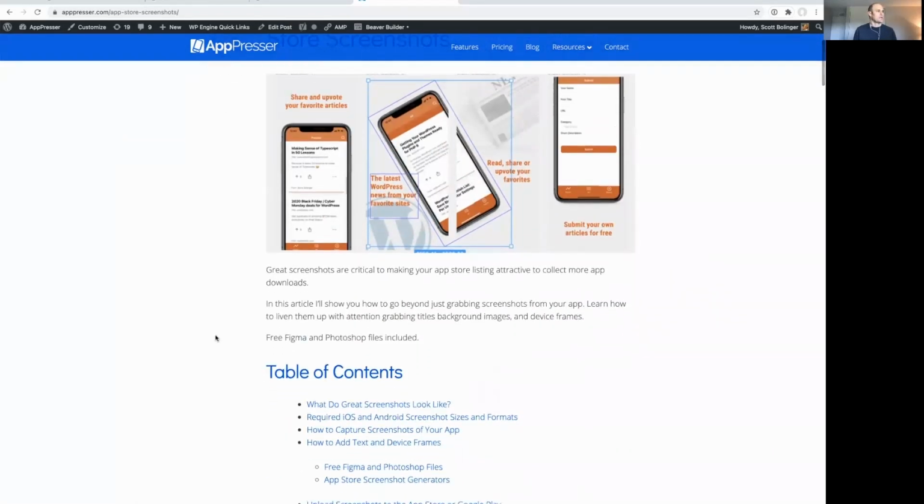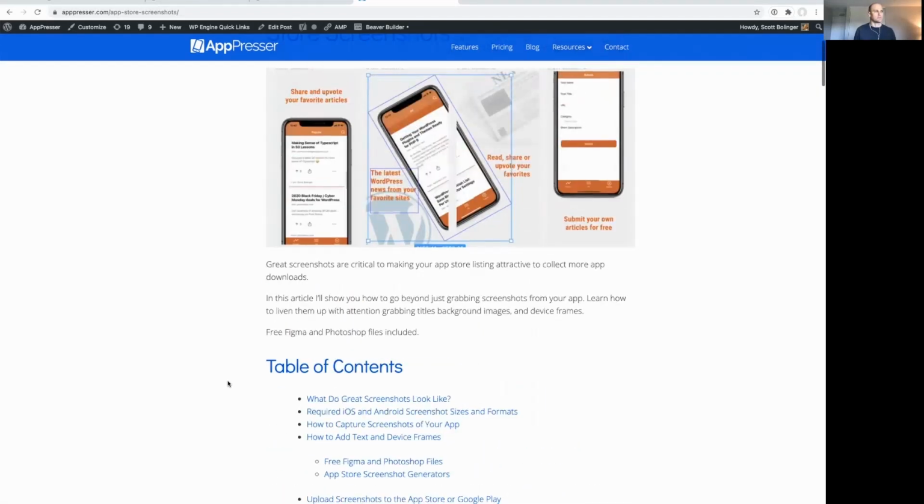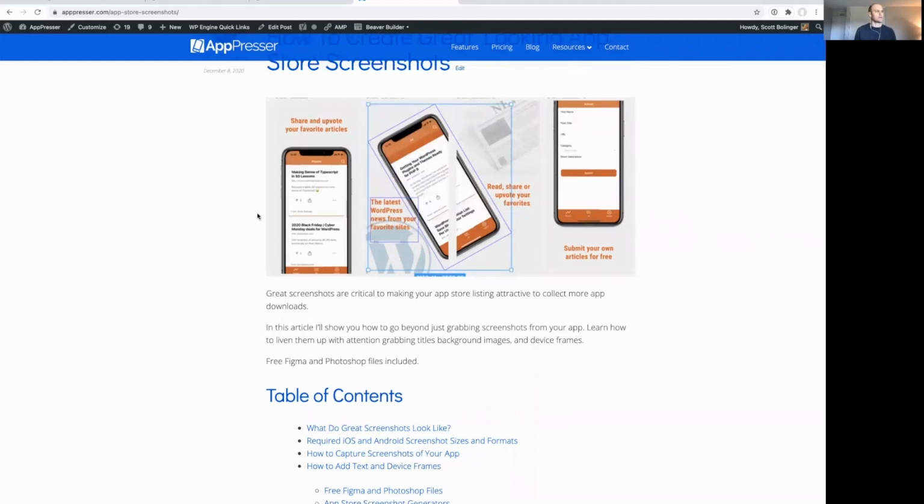So there's a couple different ways you can do this. There are online generators of these App Store screenshots. So what you can do is take a screenshot of the app while you're on your device, and then you upload it to these online generators. To get good images, you need to pay for them. So if you want to do it for free, then we have Figma and Photoshop files. Figma is a free online photo editing program, and we have all the instructions you need to do it on Figma without having previous experience, and customize them to get screenshots that look like this.